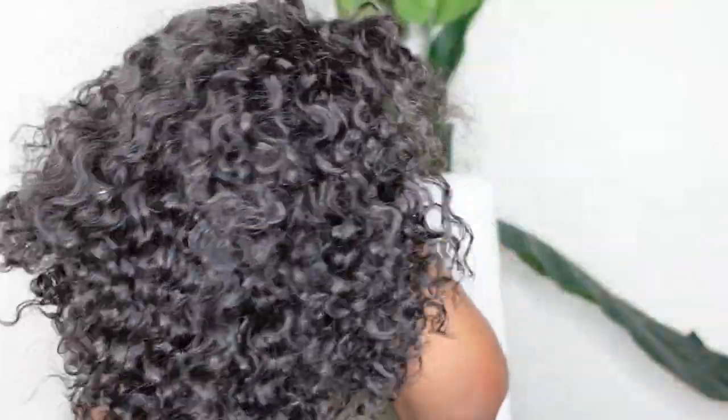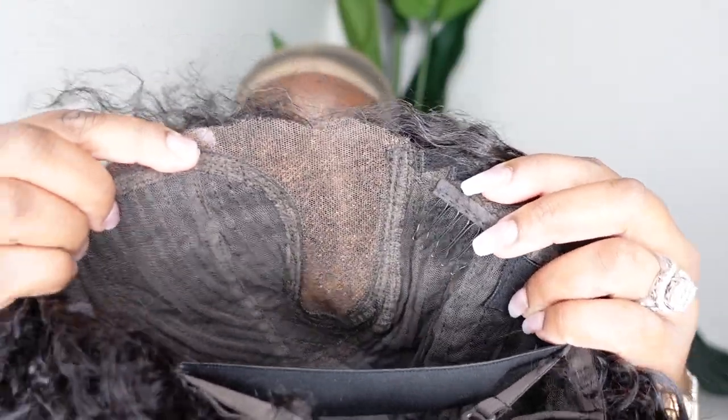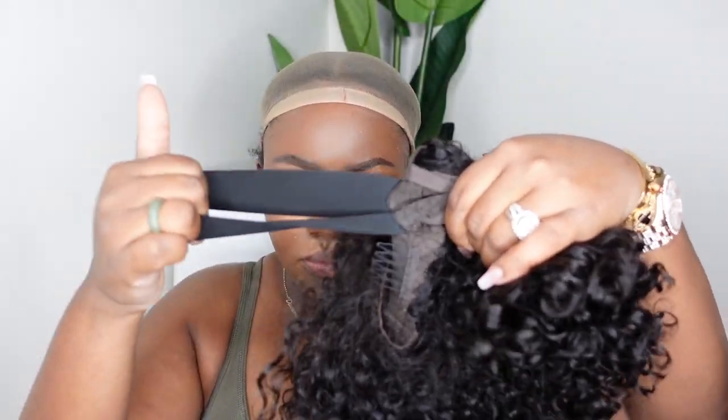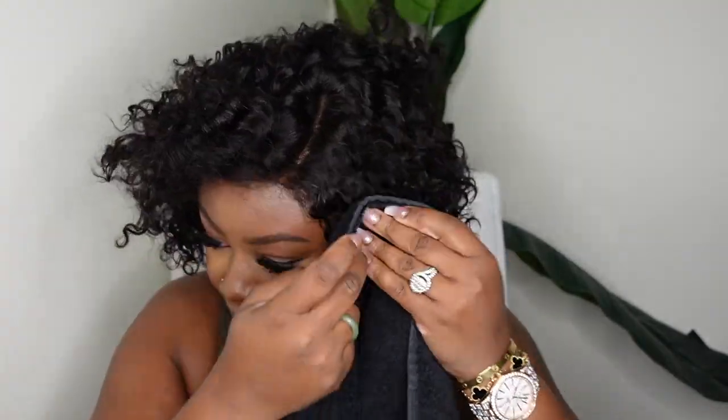So this is our beauty here. She is a curly HD lace wig, and this is the inside construction of the cap. She has a C-curved HD parting and also includes an elastic band inside. This is how I put mine on — I use it to push my braids down, and this is what she looks like installed. She definitely does fit glueless, but I'm going to bond her down for a more flawless melt using e-bench, so it's super simple, easy, and still glueless.